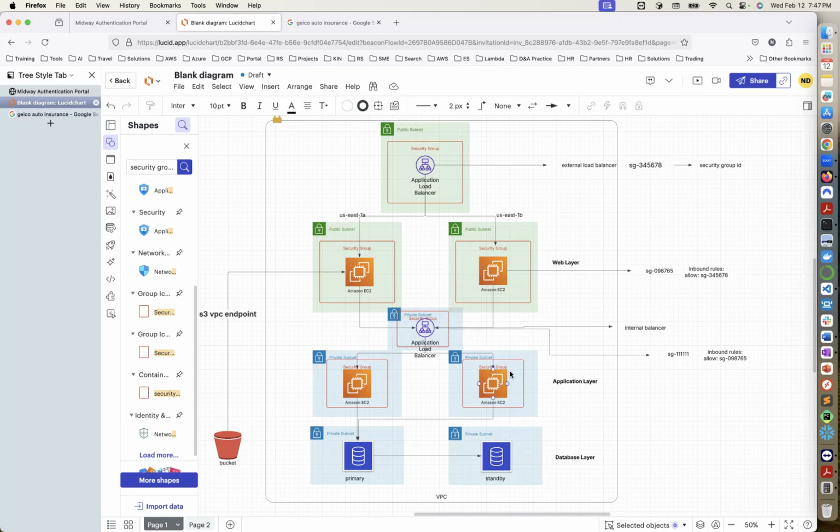Now, in this application layer security group, if this application security group is called SG-222222, you want to allow inbound rules. What are you going to allow? Somebody tell me what you're going to allow in this security group. If you want traffic to come from the load balancer to this security group here, what are you going to allow here? SG what? 1111111. Isabel, correct? Yes.